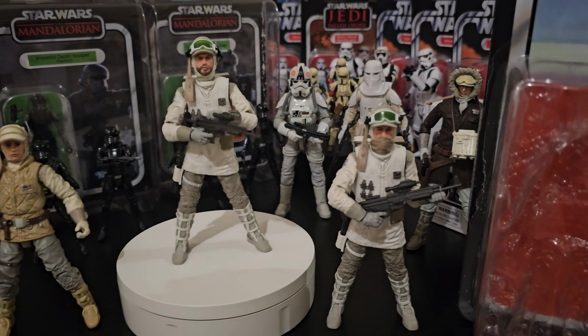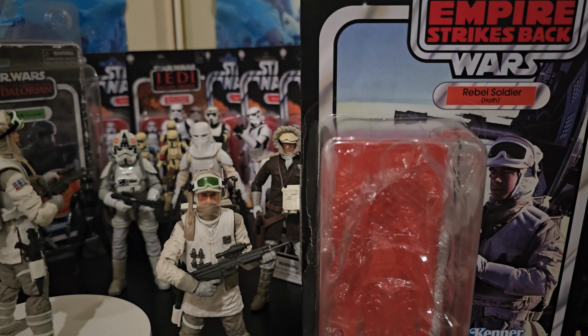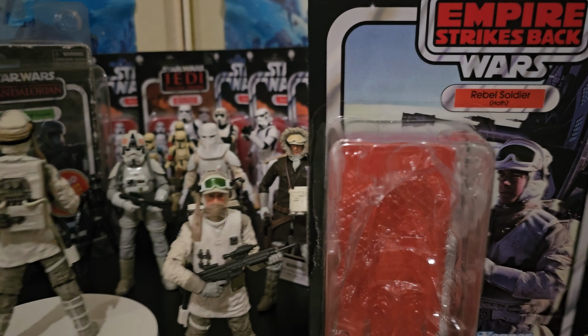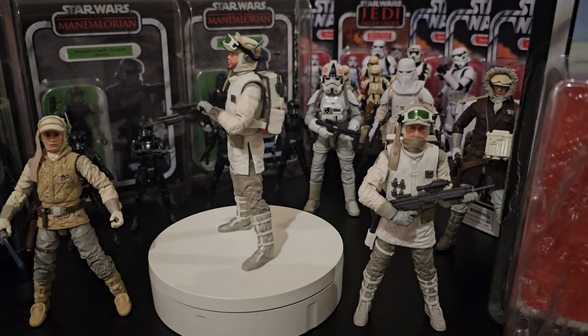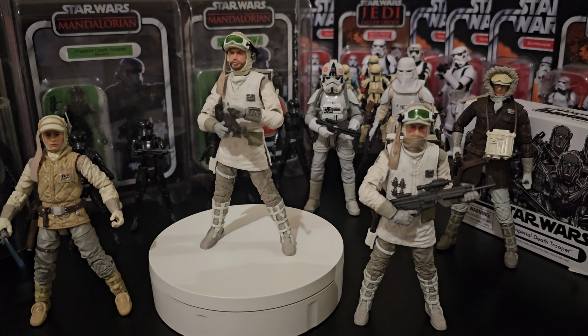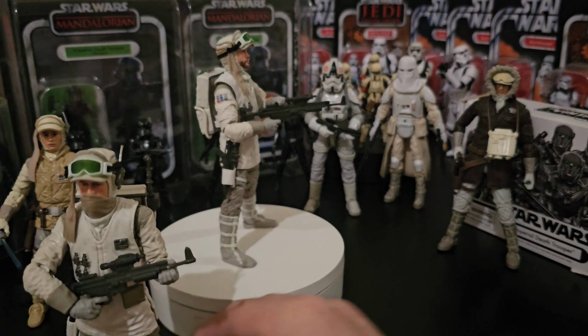Really like these figures. In fact, I've ordered a third one because after I got this guy, I realized you could sort of make a third variant of the same figure. Let me give you a closer look, so you know what I mean.